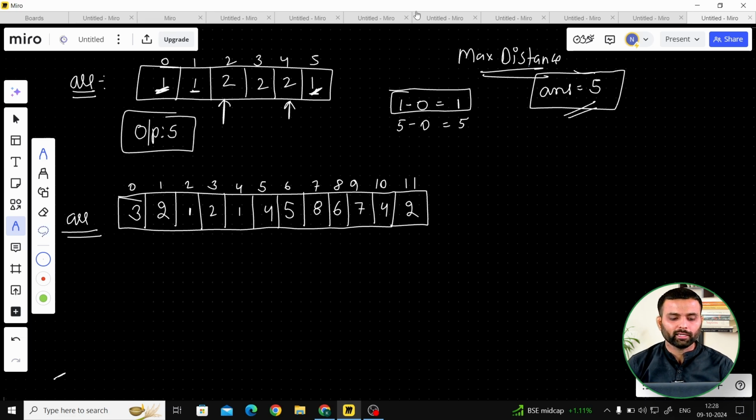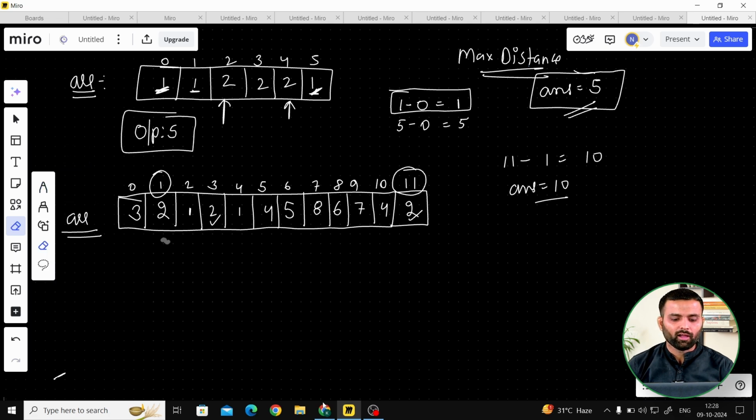Now let's see the next case. If I see 3 will be here, we don't have another 3. It means we cannot take the difference of any value with 3. Now let's take 2. Now 2 will be here. See the ending part of 2, where it is. Here we have 2, here we have 2. So what's the difference between those particular parts? It's 10. Okay, let me see. Yeah, it will be 1-based. So in this case my answer will be 10 right now. Let me make the answer 10.